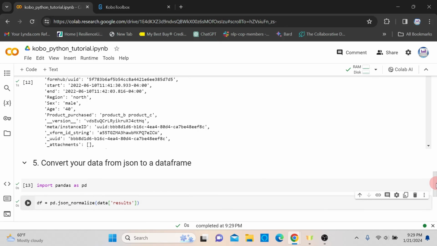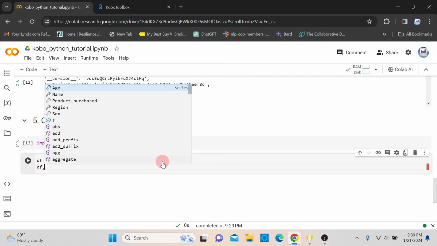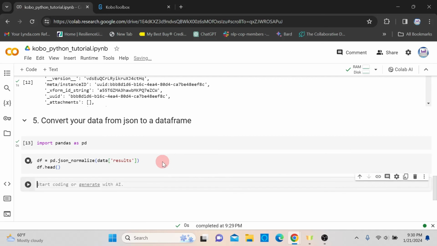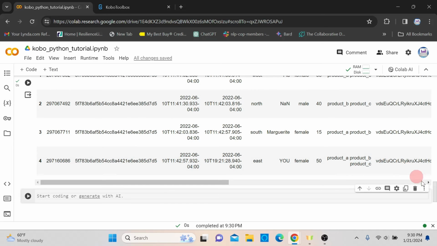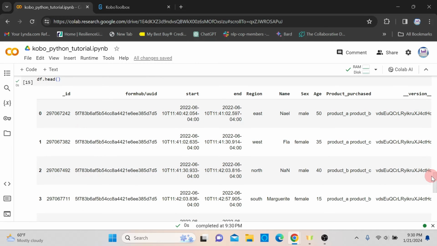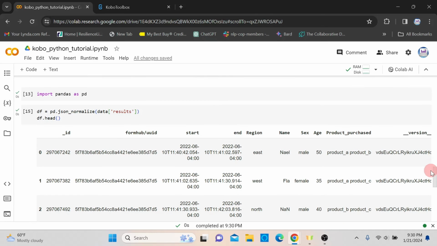Okay, no problem. So let's see our df. We can print the first rows of my data frame. So I will say df dot head. All right, here we go. This is the first 5 rows of my data that is in Python.